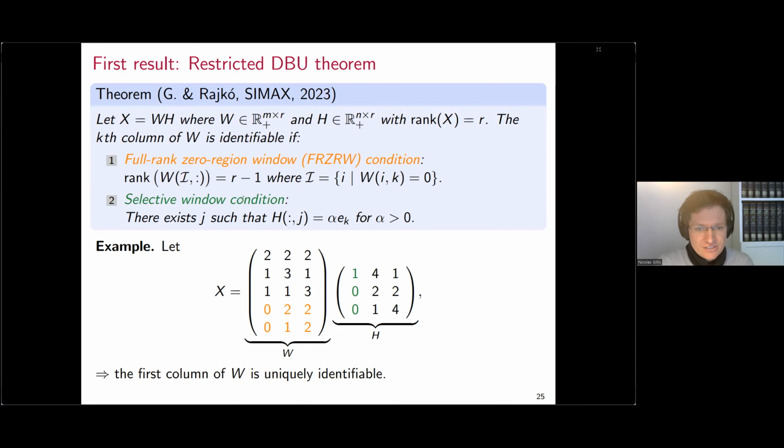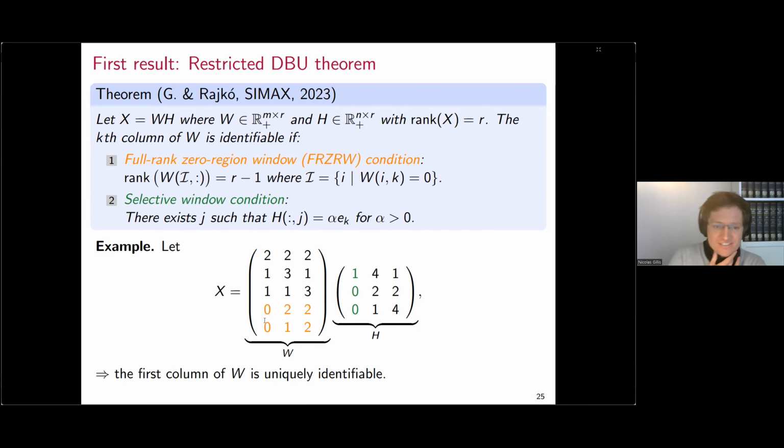And the second condition is a condition on the zeros, as expected, because we know we need some zeros, otherwise it's impossible to be identifiable because of the necessary condition I discussed before. If you look at the set of zeros, you need at least R minus 1 zeros in the first column of W. And you need that the remaining entries of W that correspond to these zeros, this R minus 1 times R minus 1 matrix, in this example this 2 by 2 matrix, is full rank, so has rank R minus 1. If these two conditions are satisfied, which are very easy to check, then this column is unique. So in any NMF of this matrix, you will get this column up to scaling. This is our first result.